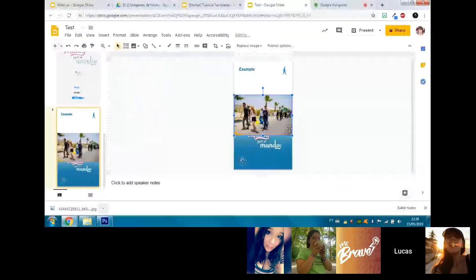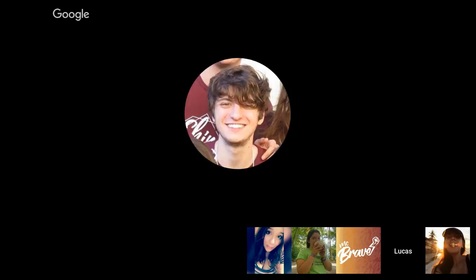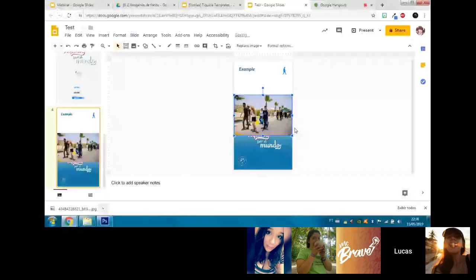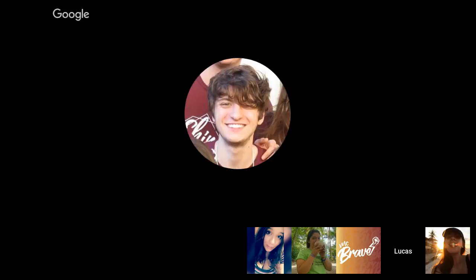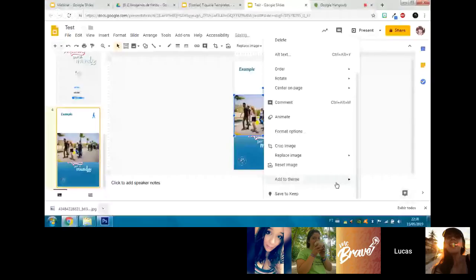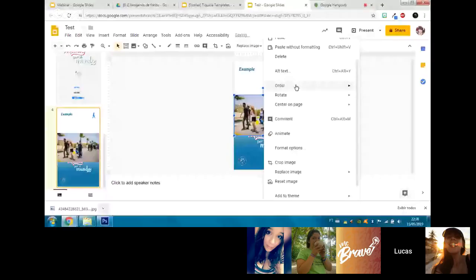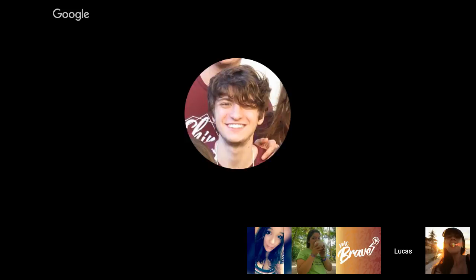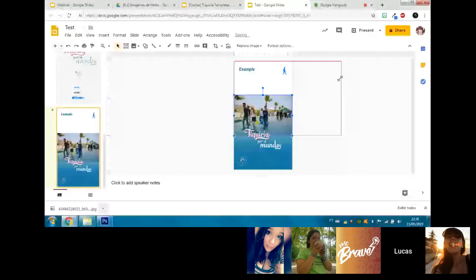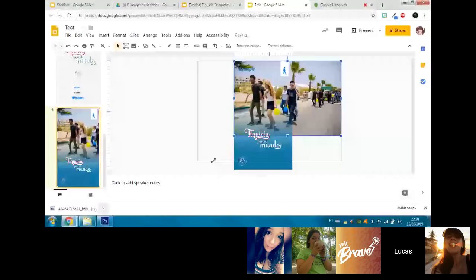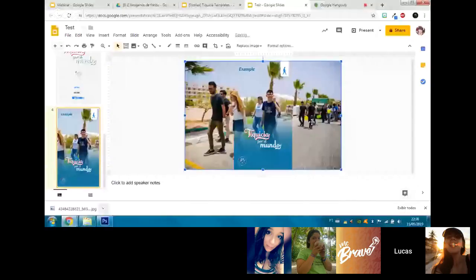You can press Ctrl Shift and the down arrow, but there's another way: just click with the right button, then go to Order and then Send to back. Order, Send to back, and it will go to the back of the picture. And then just adjust it right here, like this.